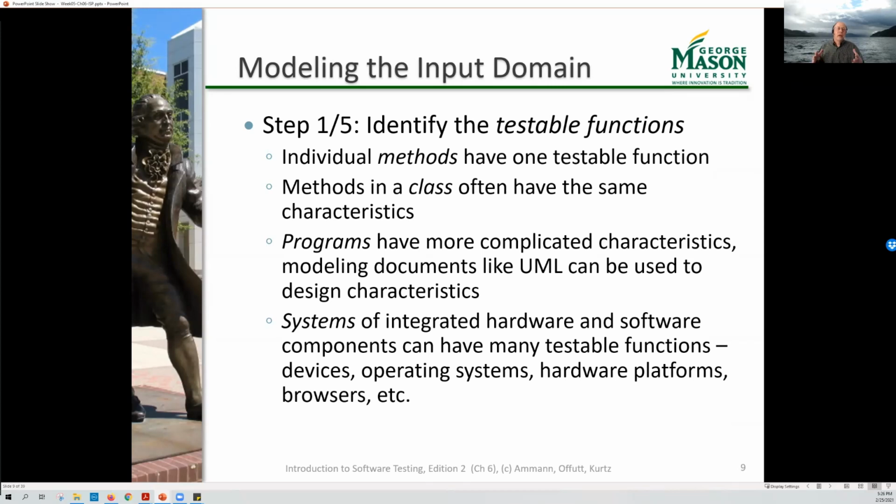When we start looking at entire programs, they have a lot more characteristics. And when we scale that up to systems, now we may have thousands of characteristics. If I look at a healthcare management system, for example, wow, what's my input domain?